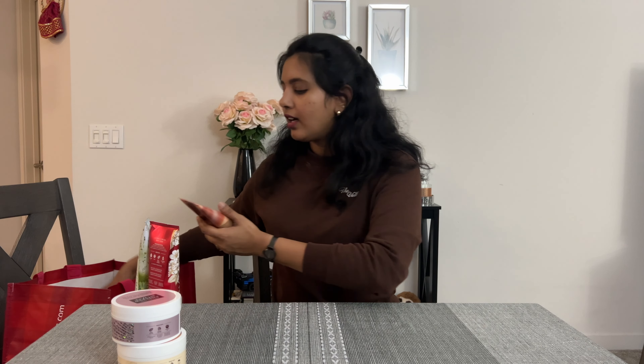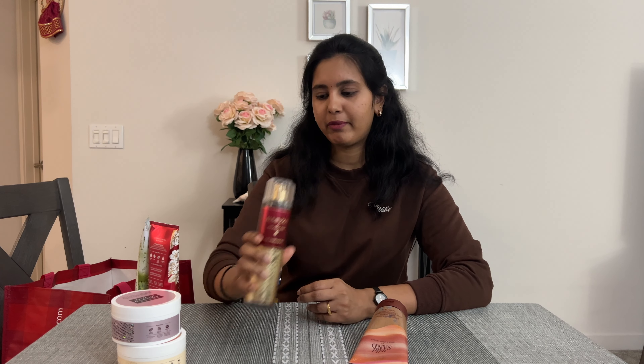Next one is a body mist — this is Luminous. I have a lot of color and I have a beard, so we have to use this mist. Actually, we have to use body butter or cream, but we have to use the mist with the mist because it is a little stronger.